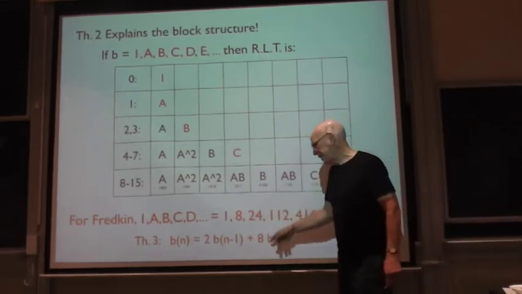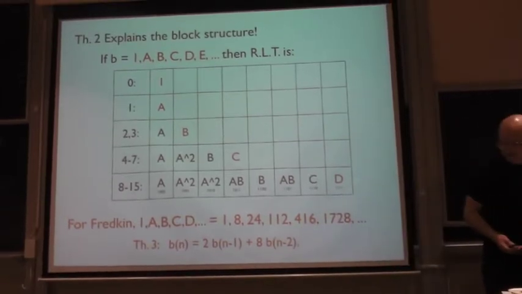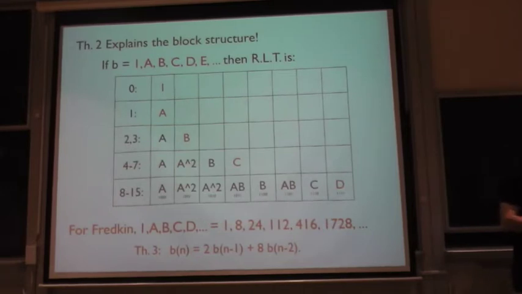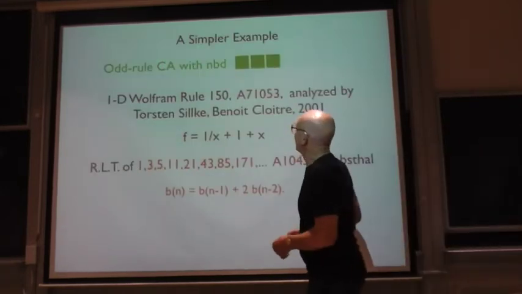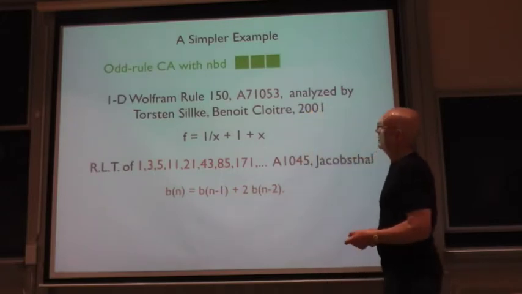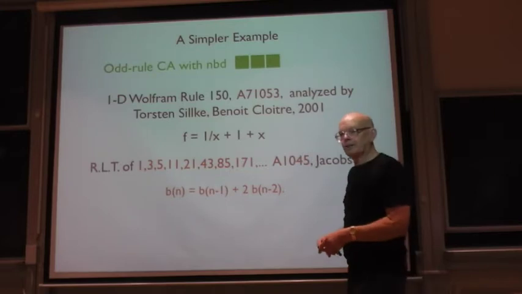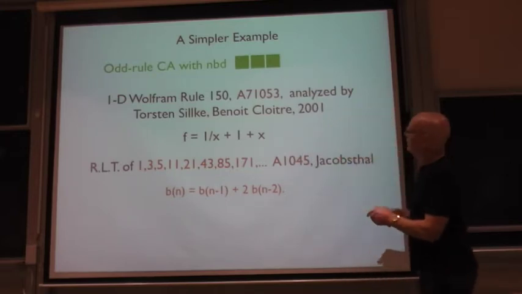But you guessed this, and then the hard part is to prove it. This is what held me up for a long time. All right, before I show you the proof of that identity, let me give a simpler example. Suppose we did a one-dimensional cellular automata, starting with 3 cells in a row.